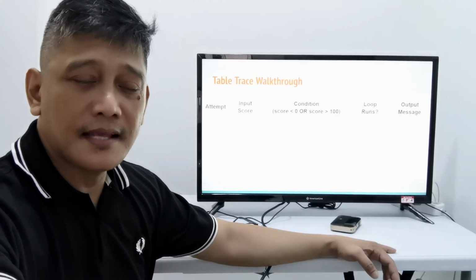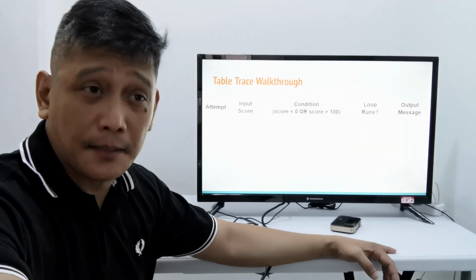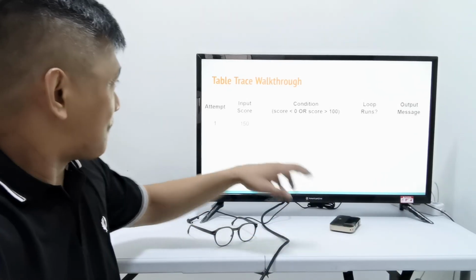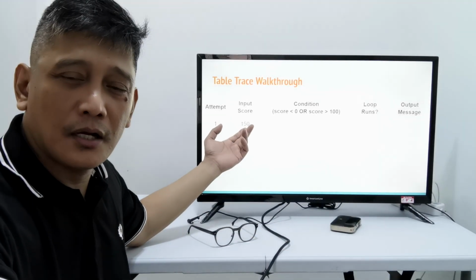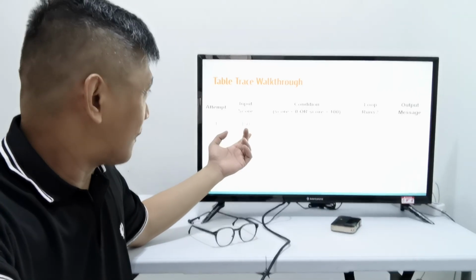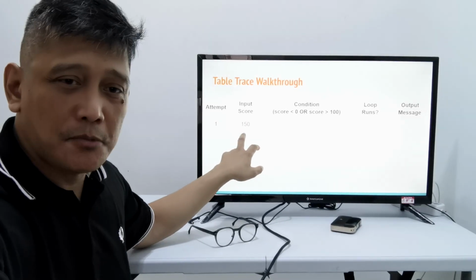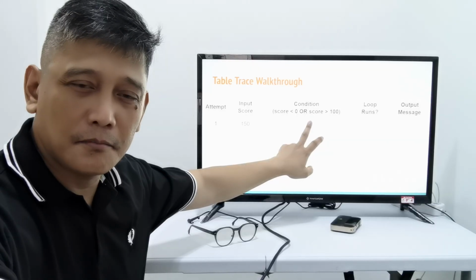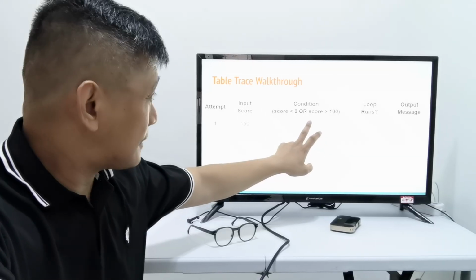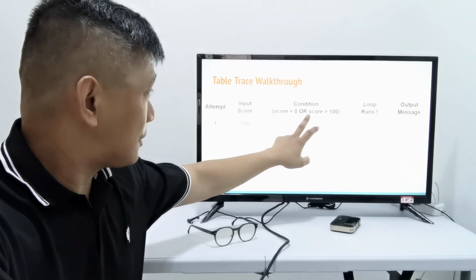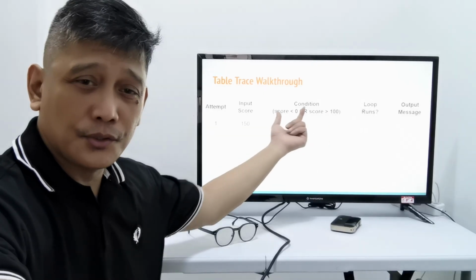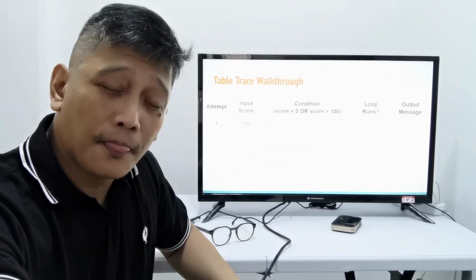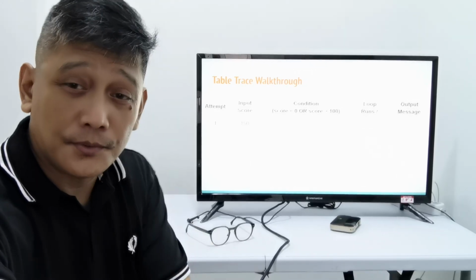Now let's have the first attempt. The first input is 150. Now, the input is going to be validated, evaluated using a while loop. There are two conditions. If one of these two conditions turns true, then the loop continues, right?